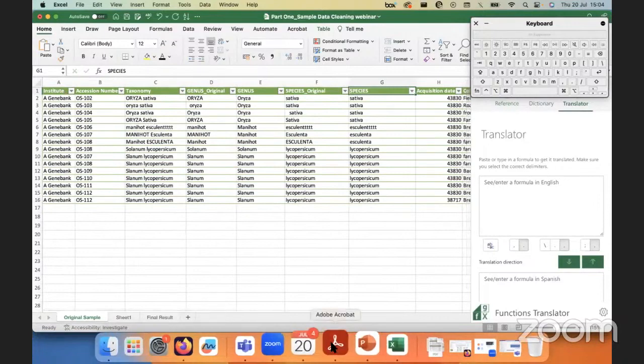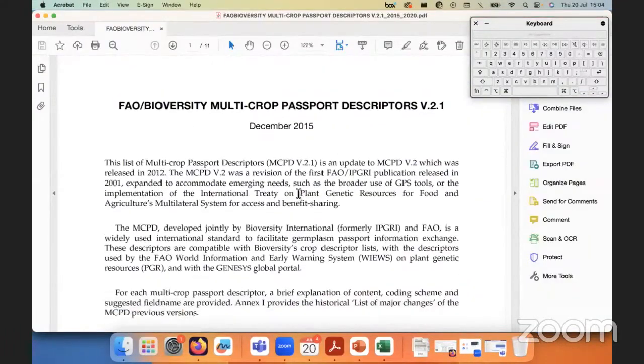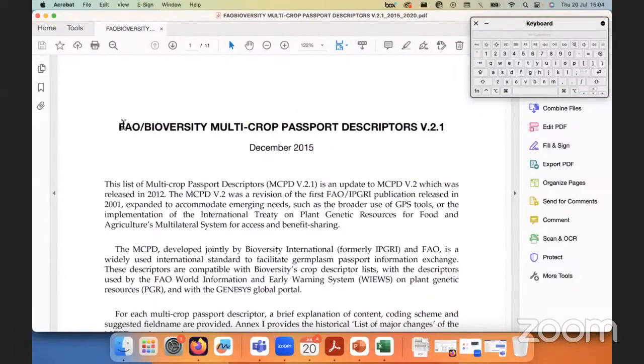So now I will jump out of Excel for a little bit, and I'm going to the MCPD PDF. I will paste the link in the chat for those who don't have access to it yet. Just give me one moment. The standard is also available in different languages, in French, in Spanish, and in other languages.